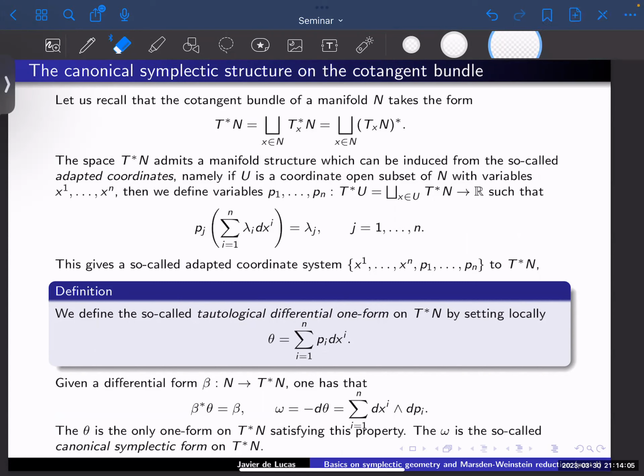Thank you. Thanks for coming again. Let us just resume a little bit what we did last week. I introduced what a symplectic form is, and I gave some examples. I said that on symplectic manifolds, the symplectic form locally looks always the same, in the sense that the Darboux theorem gives a canonical form that just depends on the dimension of the manifold.